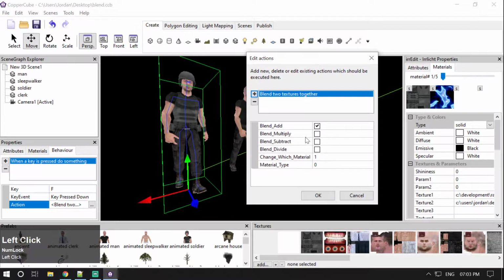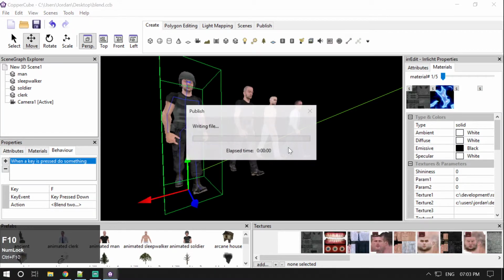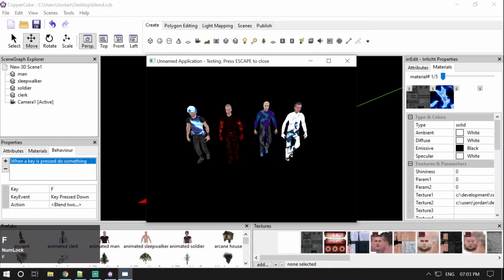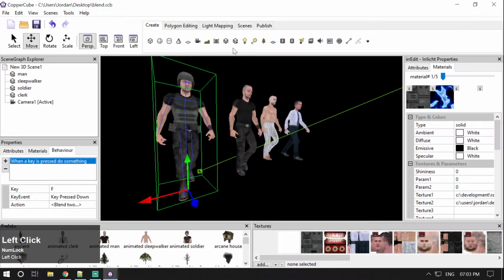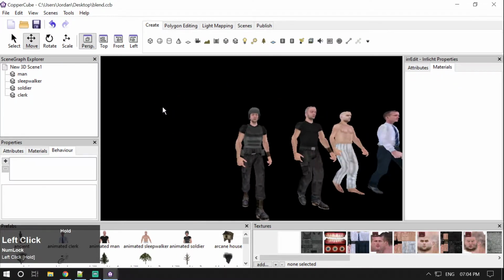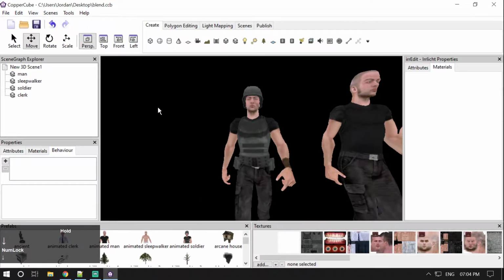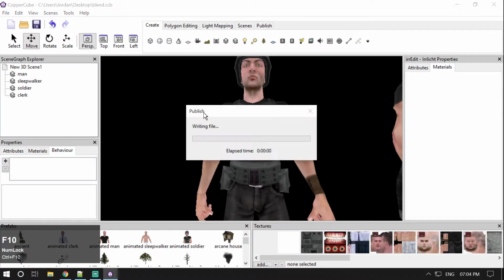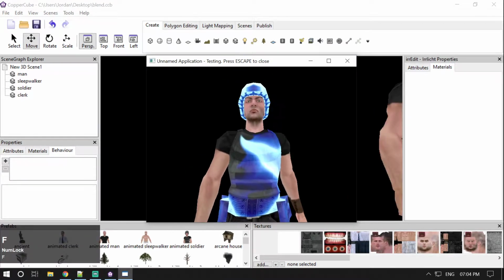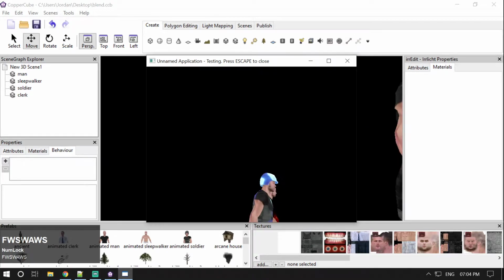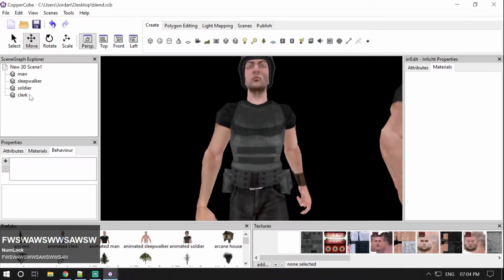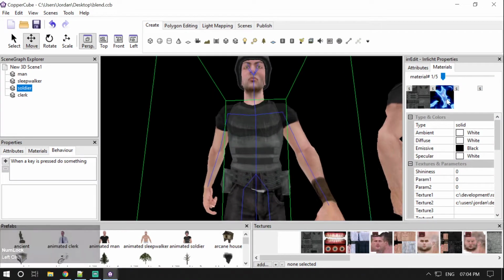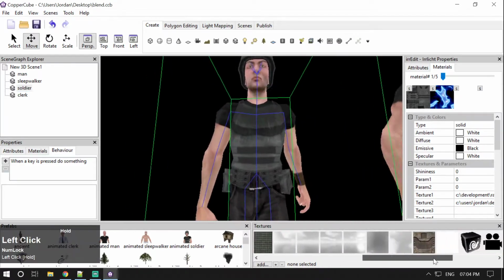So select the option you want to blend with or the blend mode, and when I publish the application and if I press F, then they all will be blended with the texture. Let me just delete this camera node from here, and if I go here to the soldier and if I press F, then you will see that its armor and its helmet is the only texture or material which has blended with this material.